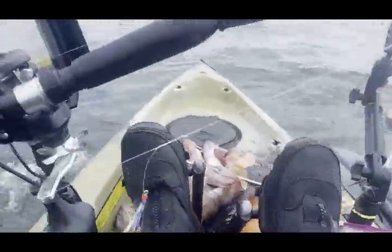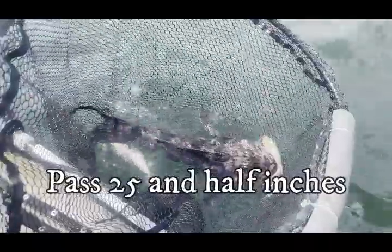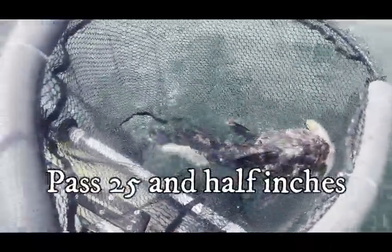Let's go. All right, guys, I got one ling right there. And like I said, I ran out of battery on my GoPro. So, yep, let me measure this. Looks like a keeper, like around 23 and up. So let's go see. Get back to you, yeah.